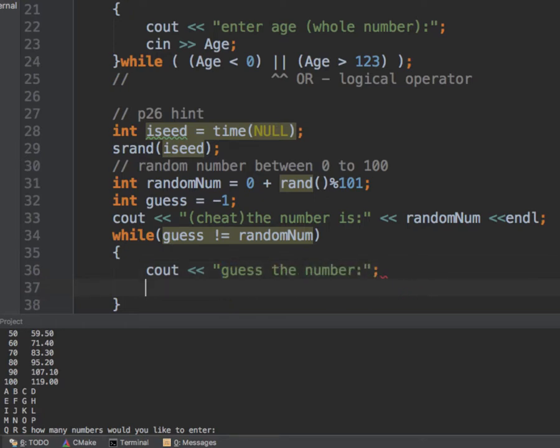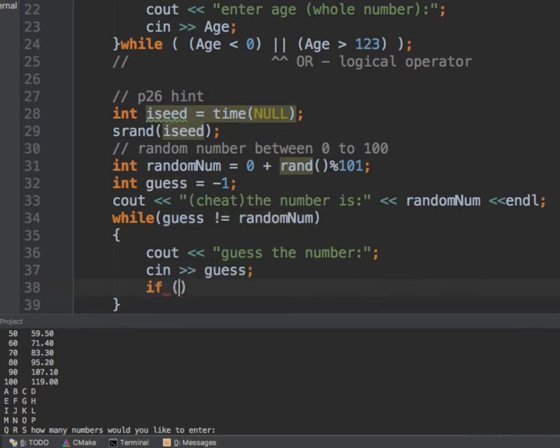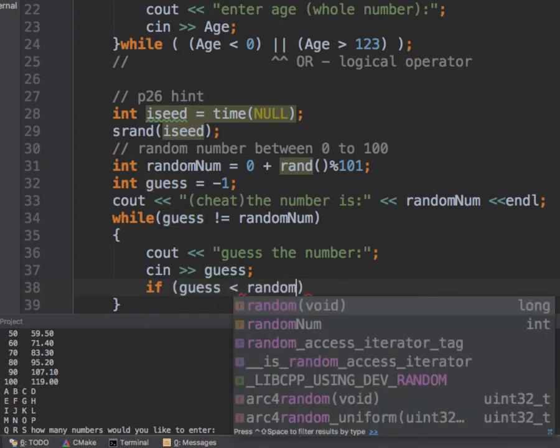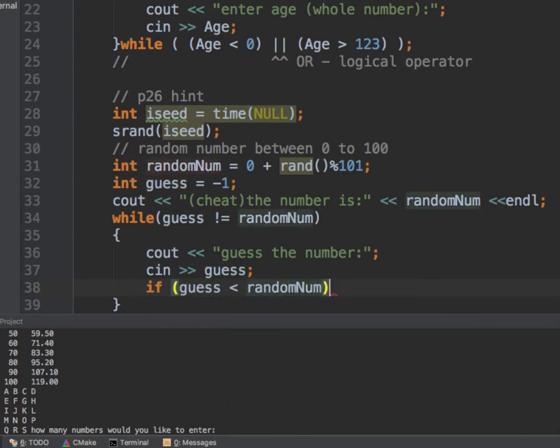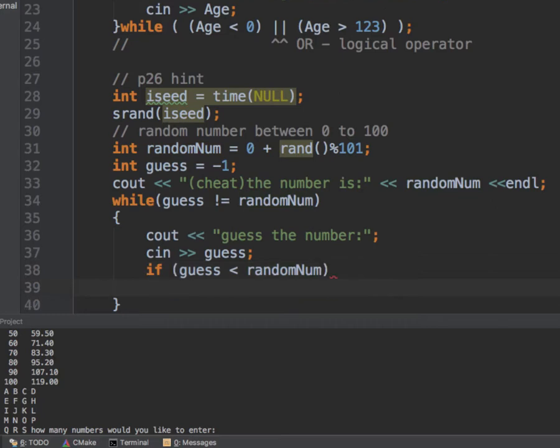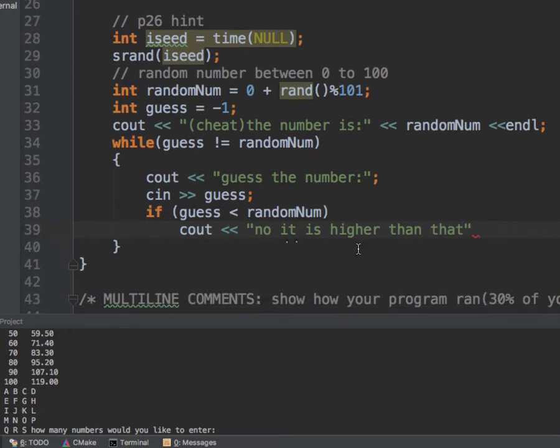Okay, and then cin, the guess, and then if the guess is less than my random number, I am going to say cout, no, it is higher than that.